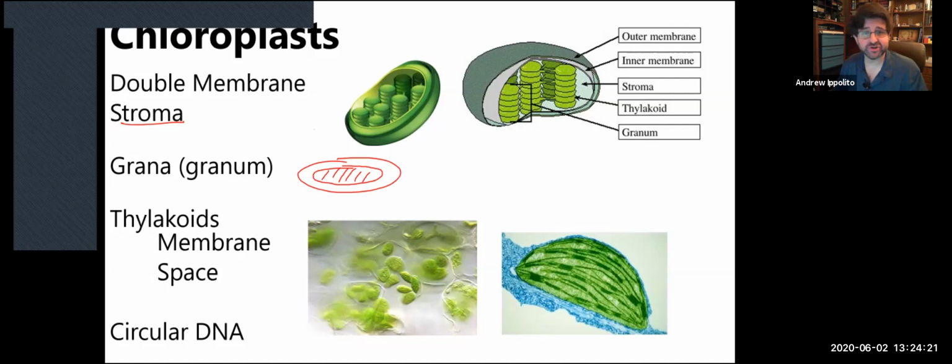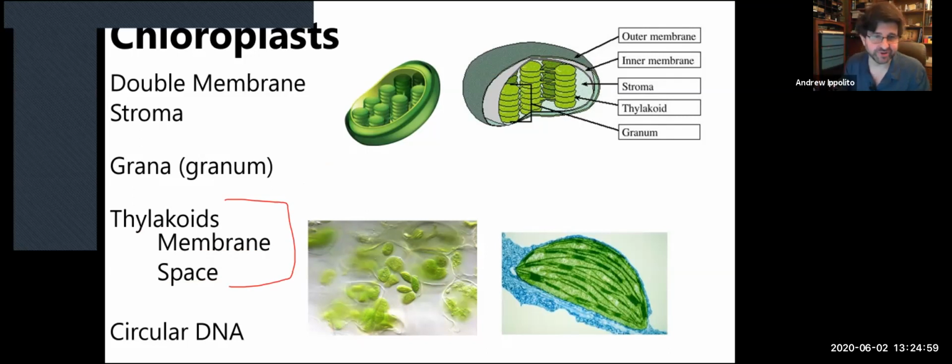And then within the stroma is this like city, this underwater city, I like to think of it as. You can see it down here. And so each individual housing unit is called a thylakoid. And they are made out of a membrane, and that membrane is continuous with itself. So you can think of all the different housing units as having tunnels between them. So the thylakoid has a membrane, and it has an interior space. Okay, the thylakoid space, the thylakoid membrane, and this will govern everything in chapter 10. The first half of chapter 10 will be all about that.